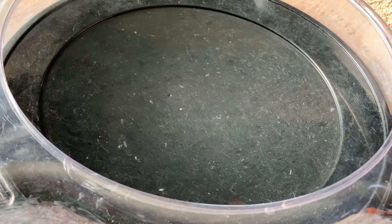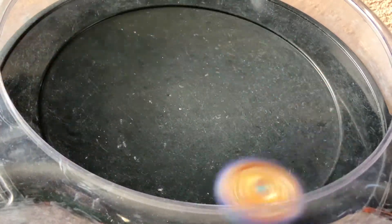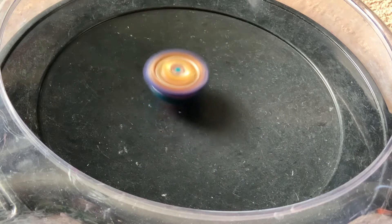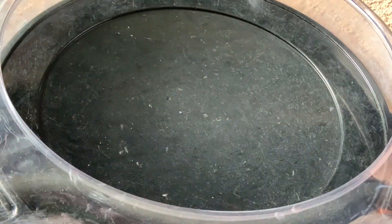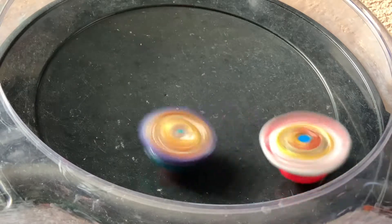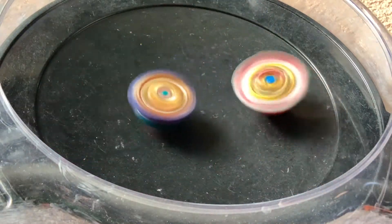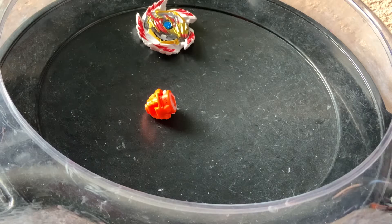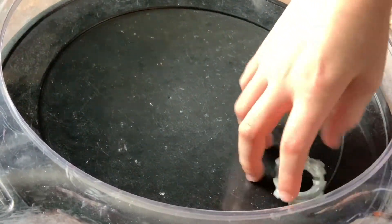Now we're in the left spin mentality - three, two, one, let it rip. Those are some pretty good hits we had going on. I almost bursted - I grabbed him and he bursted. I feel like he should have more rubber on the sides; that's maybe why he can't grab on and drain as quickly.